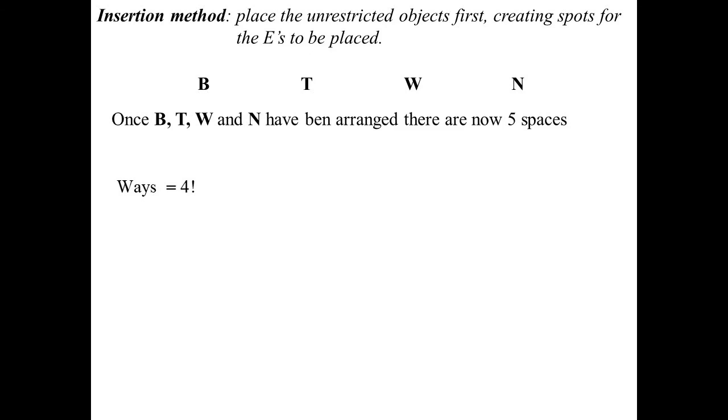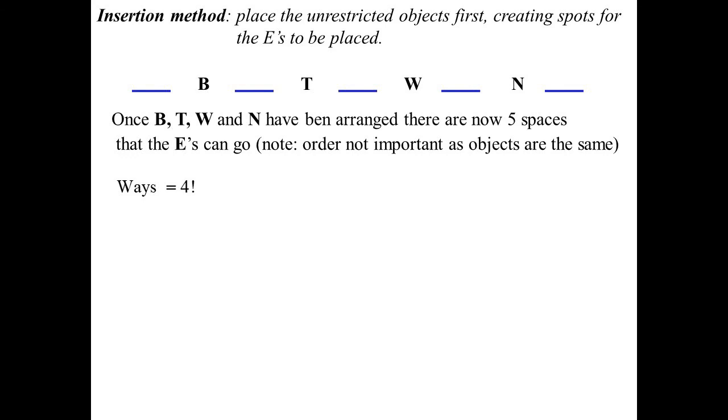Let's pretend this is what we've ended up with, B, T, W, and N. The reason I put a space in is what I'm saying is the E's have to go in those spaces. But only 1 E can go in a space, because otherwise I'll then have 2 E's next to each other. So I'm saying, how many spaces have I got? Yes, 5, because I could use a space at the left of B and on the right of N. Of those 5 spaces, I'm going to select 3 of them. I've got to place the E's, times 5C3. What do you know? That's 240.